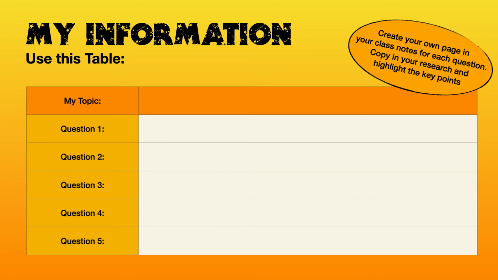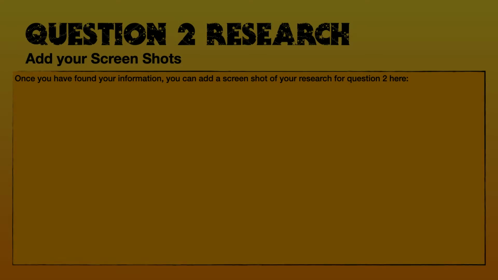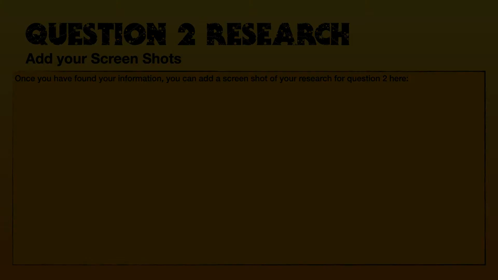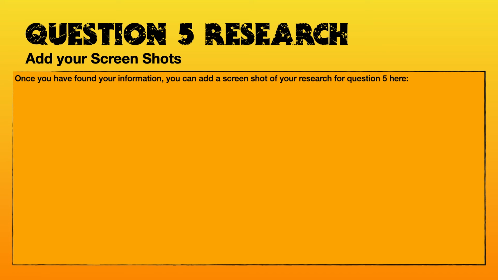So once you've actually completed your research, I just want you to take a screenshot. Doesn't need to be of all of the research, but just a screenshot of each page, and add the screenshot into each of these slides. If you're doing the differentiated version, you might not have 5, you might only have 3 questions, and that's okay. Just skip the other 2. But if you're not doing the differentiated version, you'll need to complete all 5, okay?